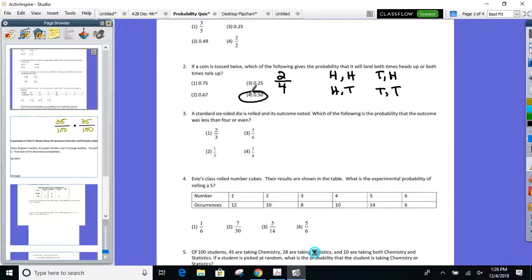Here's what some of you guys did, and I'll show you why it's incorrect. You did this, 1/2 times 1/2, and you got a fourth, and that's what you circled. Halfway there. That could have represented heads, heads right there, right? Heads 1/2, heads 1/2. But what else did you forget? Tails, tails. So you had to do it one more time and get another 1/4. Combine those, add them up, and get your 1/2. All right, so that's why you guys that got the 1/4 needed to do it one more time.